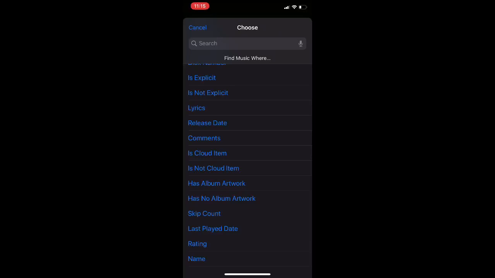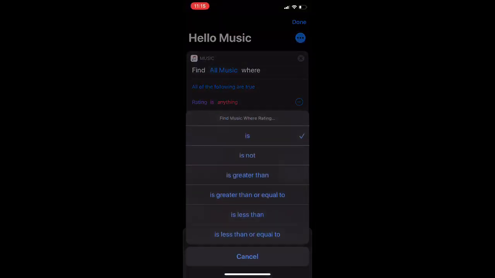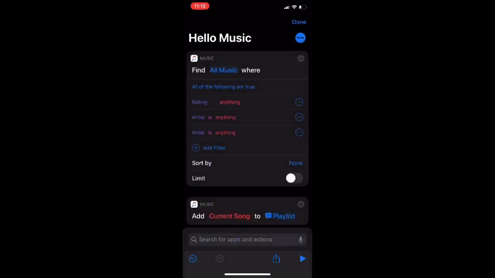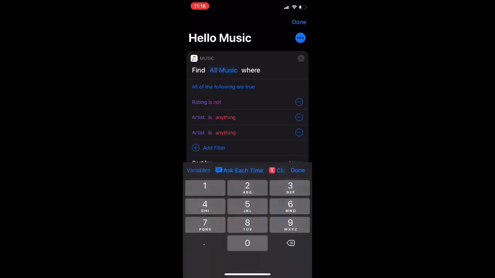So let's say we wanted to get our songs whose rating is. No, there are multiple things here. Is not, greater than or equal to, less than or equal to. We're going to say is not. So we don't want to get our crap music. Then we type in how many stars we gave the song, which is usually 1 to 5.